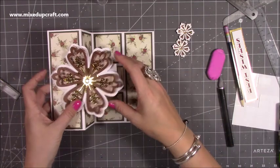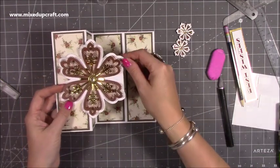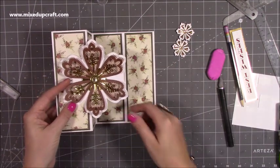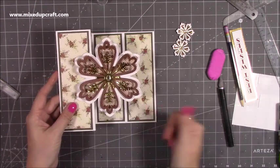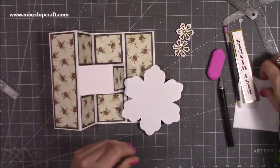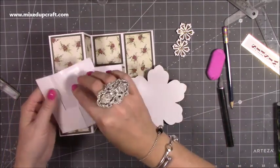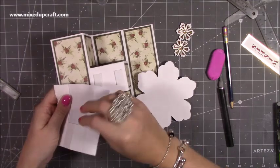So what I would do is do a mat and your layer on there, just so you don't have that kind of white bit. But you can certainly have that just in the center, but I do like to have it like that. I just think it looks a little bit different. So I'm going to have that stuck there. Now I am going to use some foam just because, I don't know, I quite liked it lifted up a bit more. So I'm putting the foam actually on here.